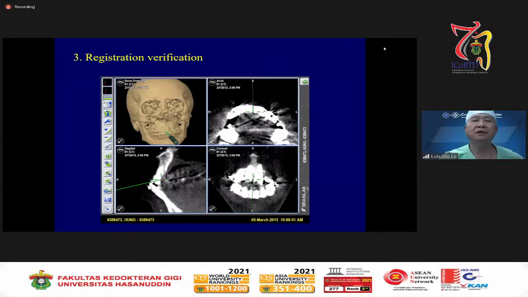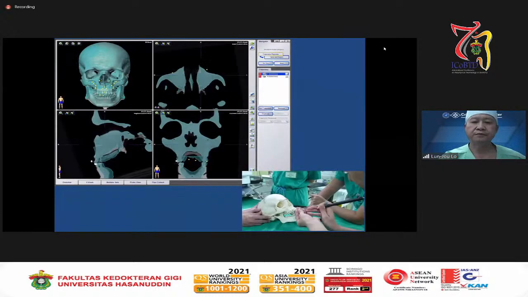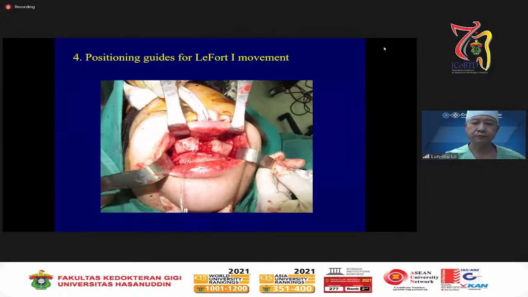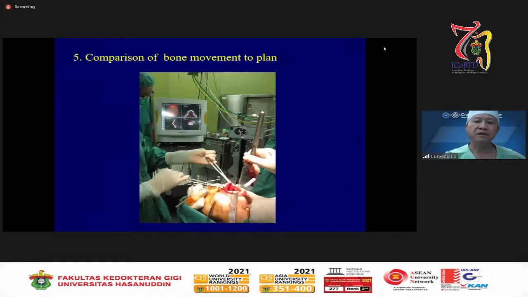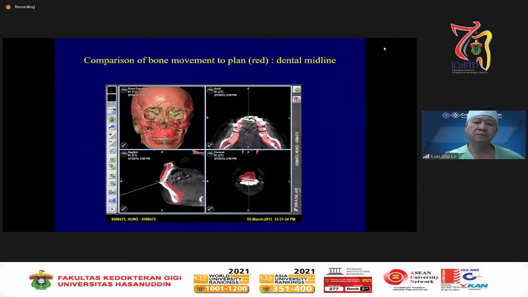Certainly, the night before surgery, we need to identify and mark the landmarks in a different way, and then place the positioning guide, and use the probe to see the position of the maxilla, to see if it is in the required position according to our planning. If it is, then we can fix the position here.